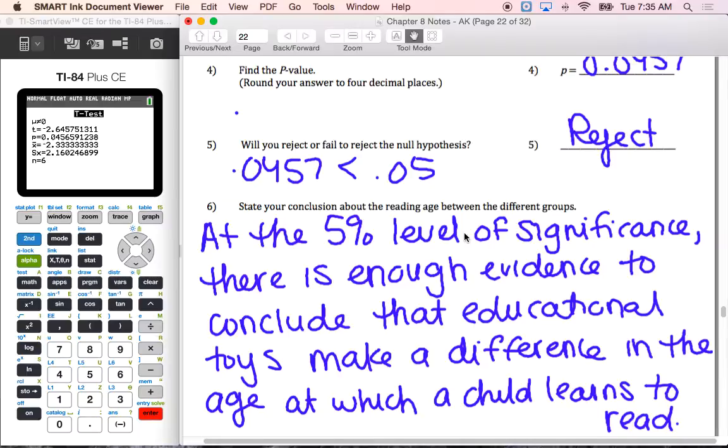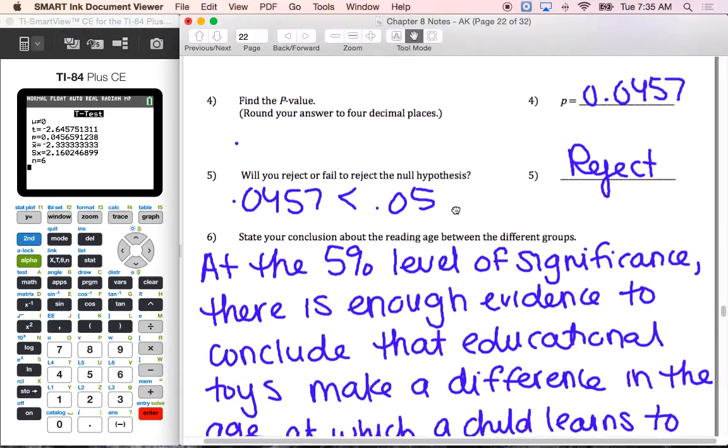So again, when we reject, we don't have the not with it. When we fail to reject, that's when the not's included. It's the exact same sentence either way. Either you have the not or you don't have the not. Again, as you go through these, make sure you follow your steps. L1, L2, subtract in L3. Then you must do the 1 var stats for L3 first. Then you can run your t-test through the data.